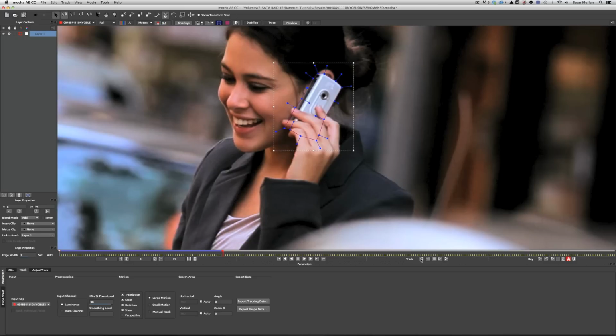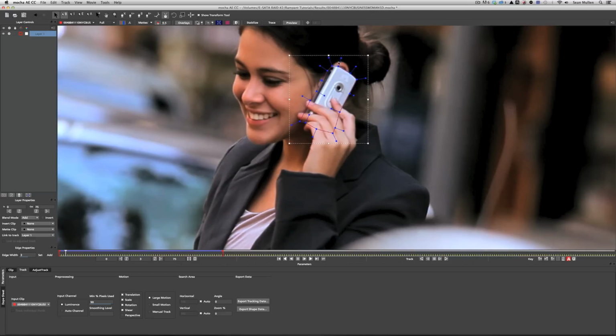Now check this out. This is very important. The next piece of information that I want to share with you. Look at this phone. Right now the phone is properly in color. It's properly lit. You can see plenty of details, correct? This is no problem for any tracker. But now watch as the progression of this shot goes by.